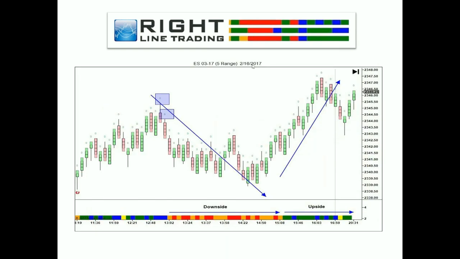Now, here's an example. This is the E-mini. I want to make it clear, the same thing is operational on any instrument and on any time frame. This is the E-mini, but it could be a stock. It could be Forex. They're trading off the dome. You do get a delta on a Forex candle, and you do get the delta moving averages.